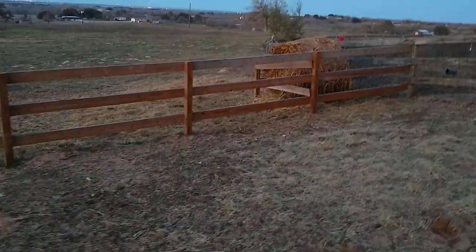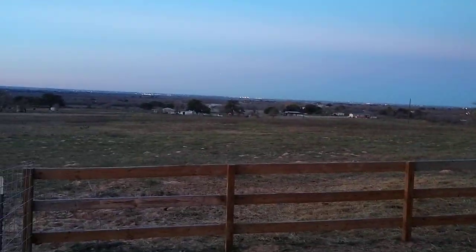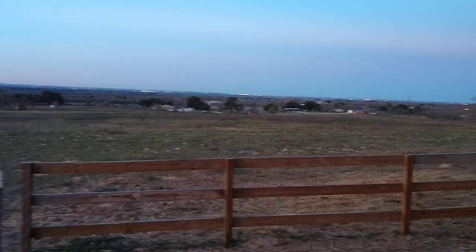We got another round bale of hay up here. We got another one down by where the youngsters are. So we're doing good today.